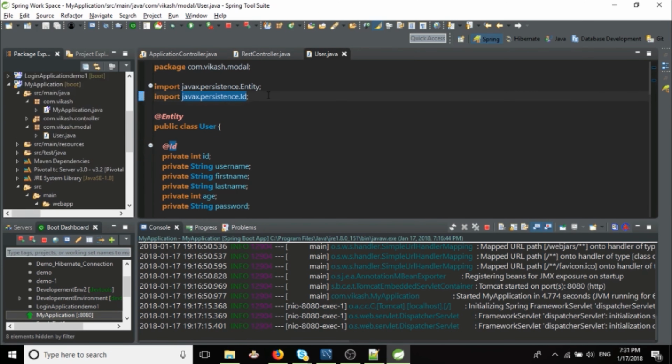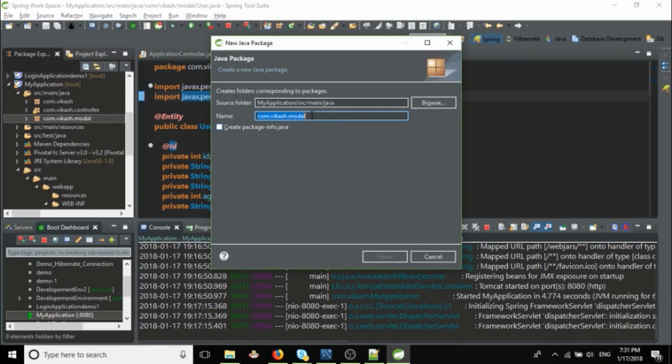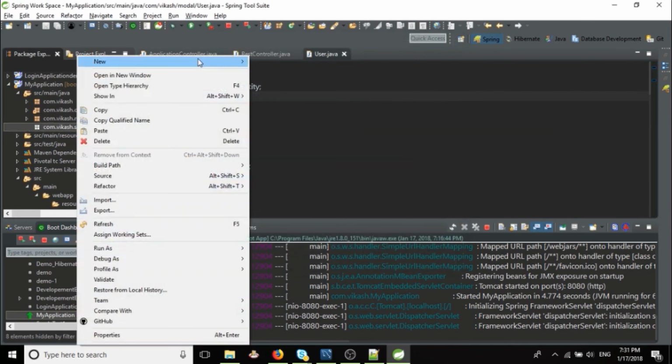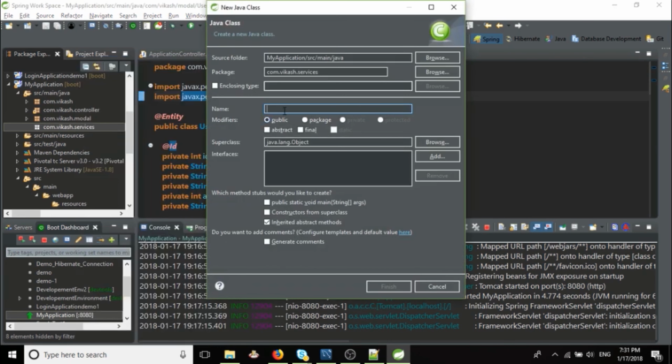We need to have something which will persist our data into our database, and that thing we call a business class, or we can call it a service class, where all the things will be happening. So we need to make a package, and we will name that package as services, and in that services we'll have a class, and the class name will be UserService.